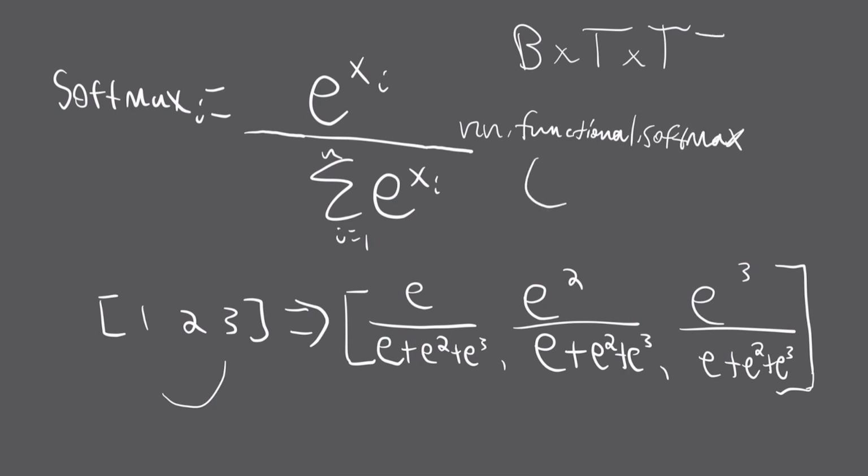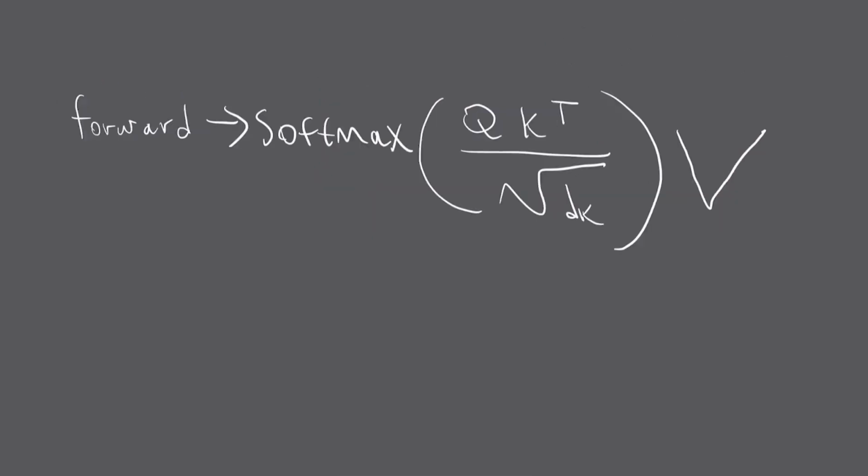So let's just call this scores. These are our scores. So you'll pass in scores, and you'll pass in the dim. And the dim, since we have a three-dimensional tensor, is either 0, 1, or 2. But since we want each row of this t by t tensor for every batch to sum to 1, you're simply going to pass in dim equals 2. One final thing before we're ready to talk about the coding.